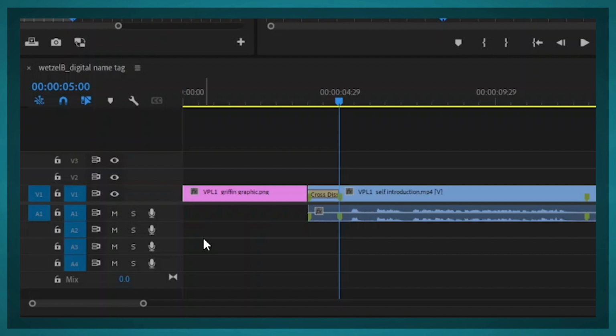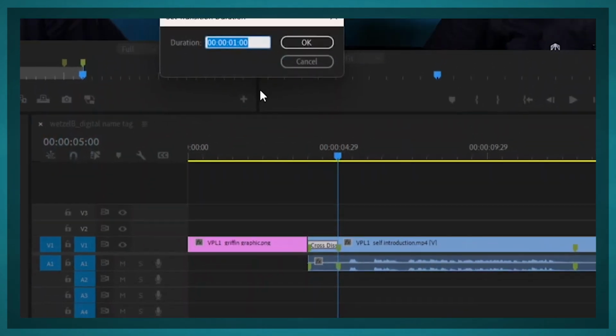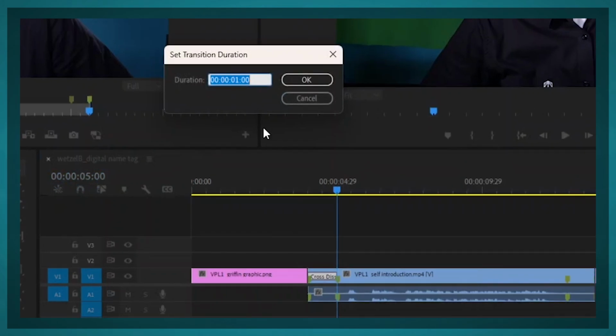Just like any other clip, you can use the selection tool to trim or extend transitions and slide them left and right. You can also right-click on a transition and select Set Transition Duration, and from there, use the manual timecode entry trick. For a 1-second transition, you'd simply enter 100 for 1 second and 0 additional frames. If I wanted it to be a second and a half, I'd enter 115, since my sequence is 30 FPS, so 1 second and 15 frames.